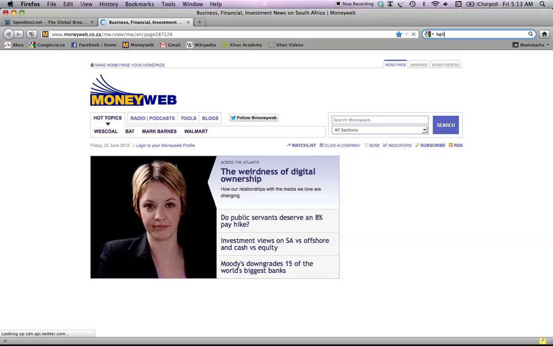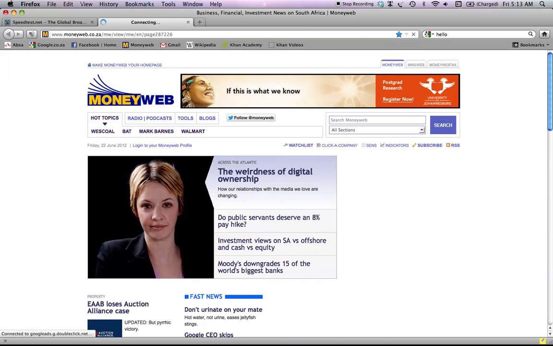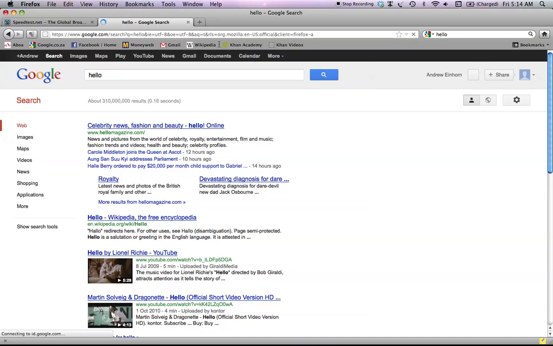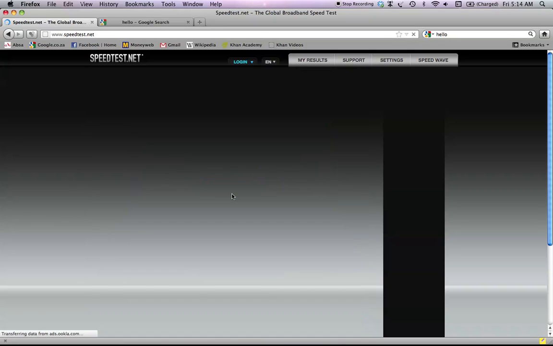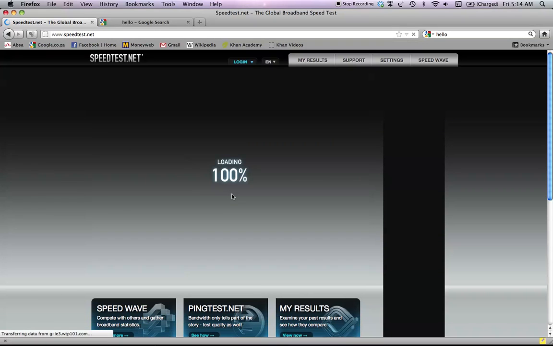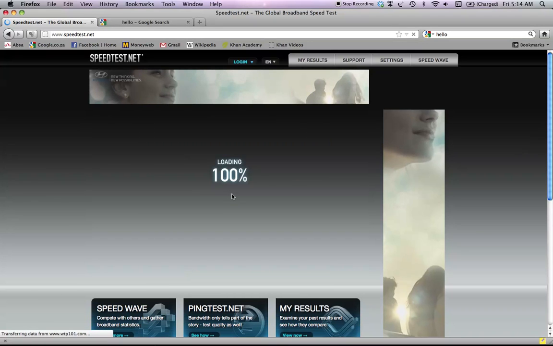Let me just check we haven't lost connectivity. No, that seems fine. Download test error. Okay, let's try again. It's not uncommon to run into errors with speed test, but generally you do get there eventually.